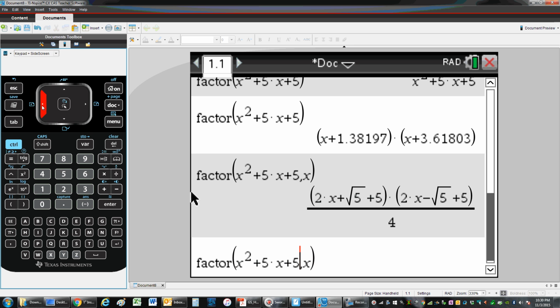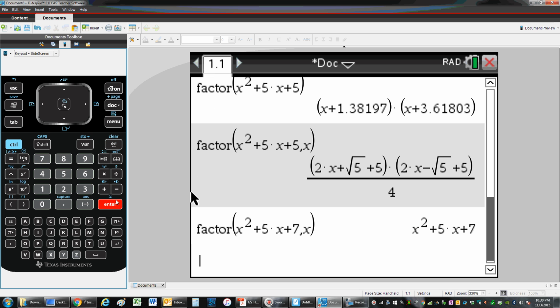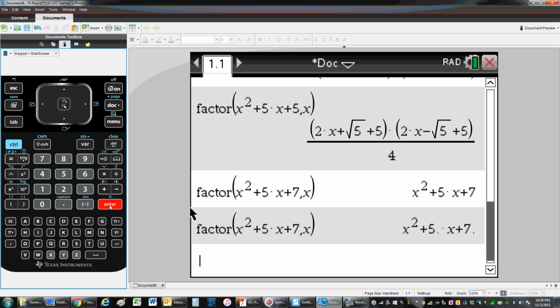That was a bad one. Let me give you, let's try, no, let's just do with that. So let's try, that was a 7. Yeah, still couldn't do it. And even if I hit Control Enter, it still couldn't do it. That's because your roots are not rational or irrational, they're not even real.